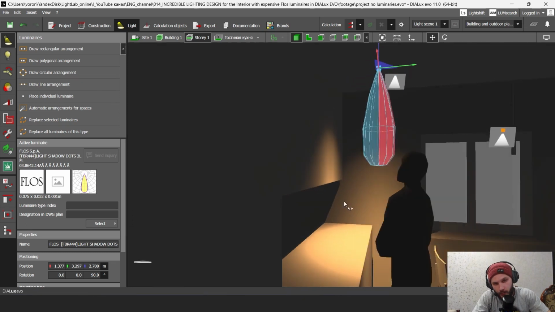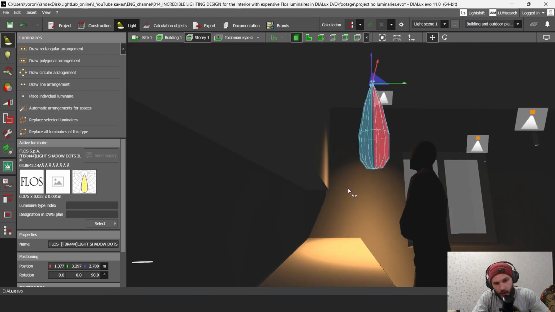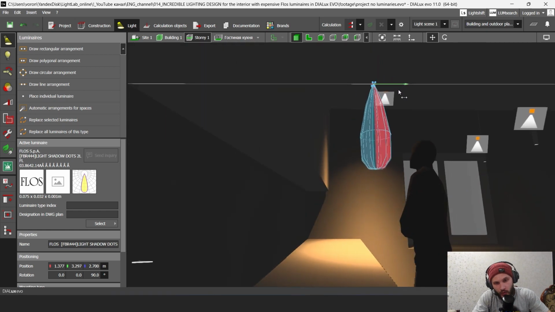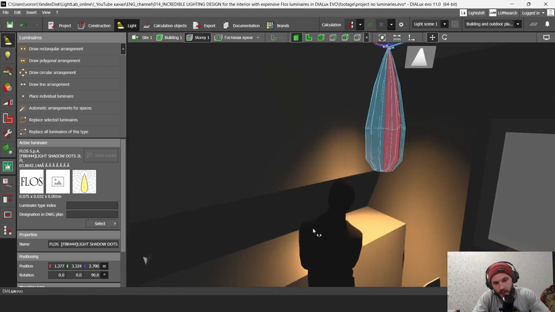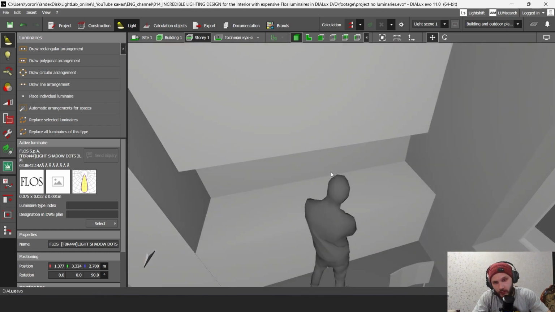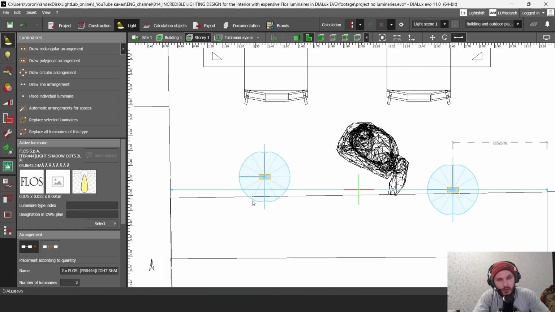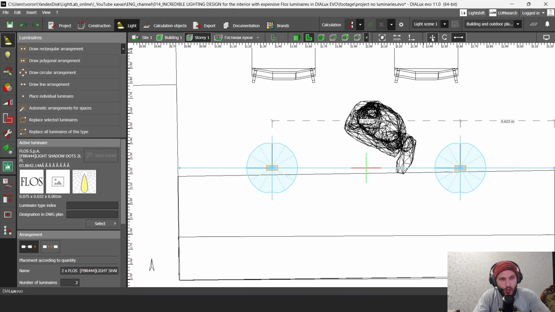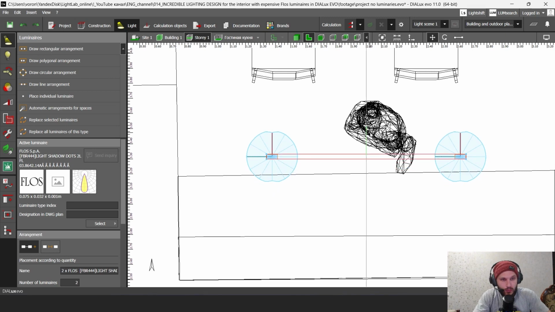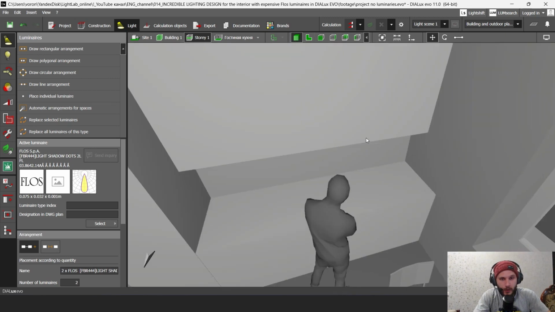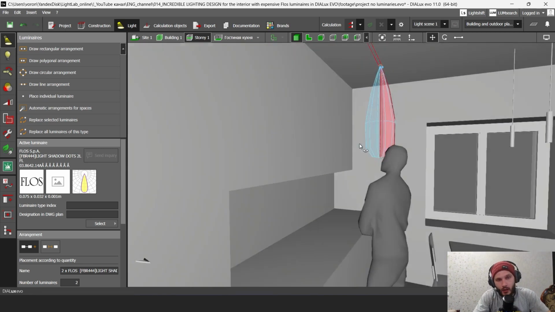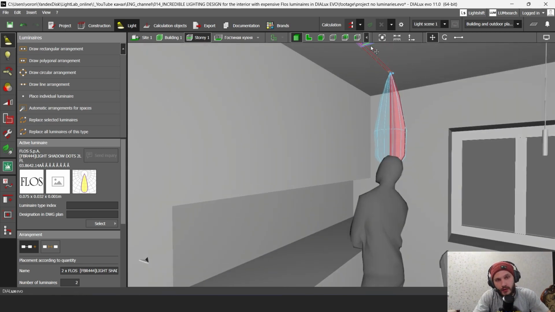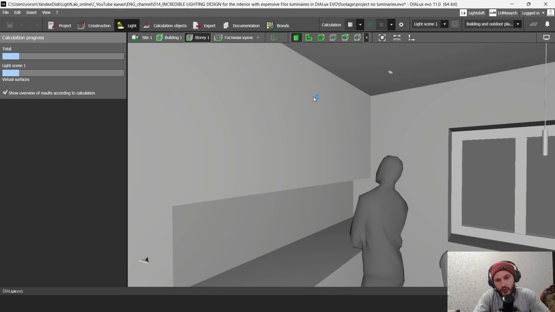You can see the shadow from this luminaire. Actually, if you go somewhere like this, because we don't have this straight line, because it's quite historical, an old building. Then I'm going to Control Z, and then I'm going to move this luminaire a little bit closer to your face here, and you should find the right balance here, and then click the calculation and see the result.